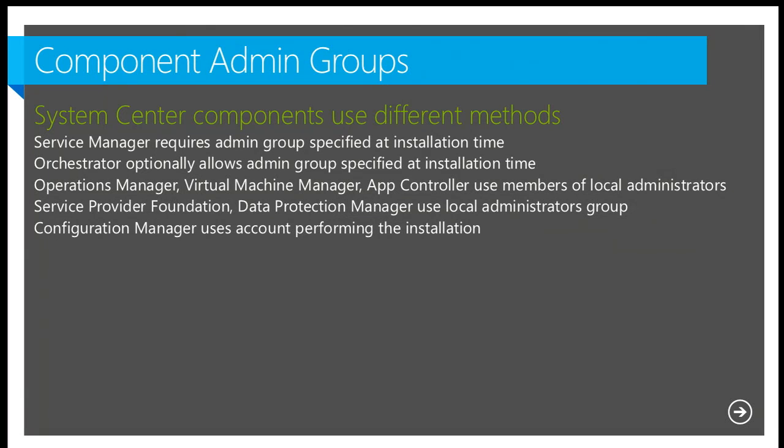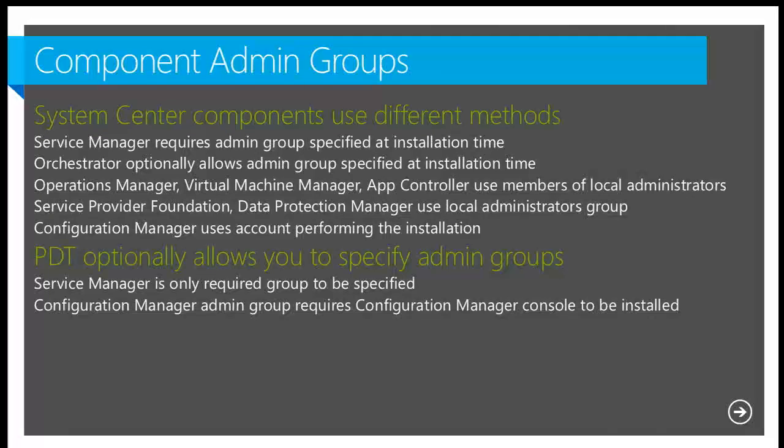Orchestrator optionally allows you to specify one, but doesn't require it. Ops Manager, Virtual Machine Manager, and App Controller all take the members of the local administrators group and add those to the administrators group for that component. Service Provider Foundation and DPM both just use local admins. And then my favorite one of all, Configuration Manager. Only the account installing the Configuration Manager site server is added to the administrator group. So if you use an installation account to do it, then try to run the console somewhere else, you have no access. You've got to go back and add that.